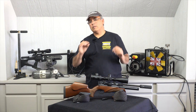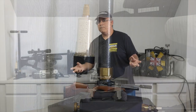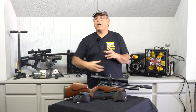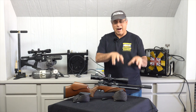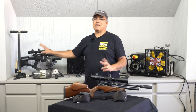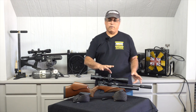However, hand pumps have a small shortcoming. This one has a desiccant pack on it, which is great — you get dry air, or do you? Really you need to dry the air on the output side, not the input side. You're going to get the most moisture when that air is hot and pressurized, and when it condenses, that's when it leaves moisture in your gun. So in humid environments, the hand pump isn't really going to be your best friend for the long term — great in a pinch, but maybe not what you want to do all the time.